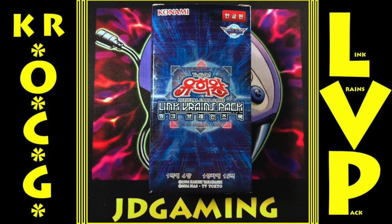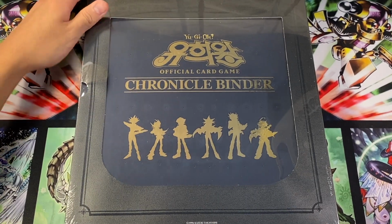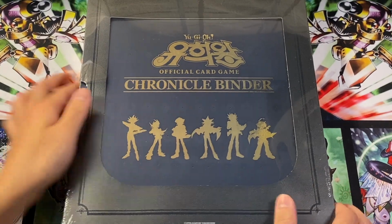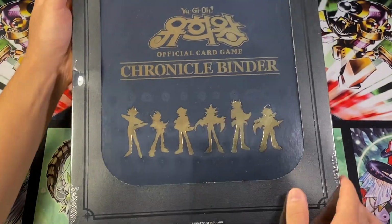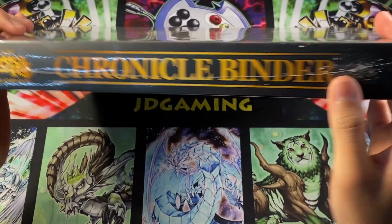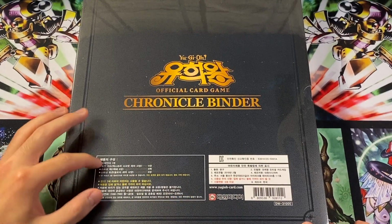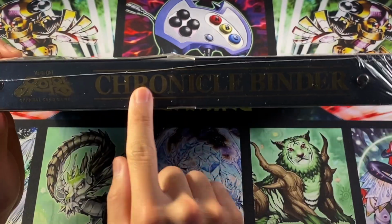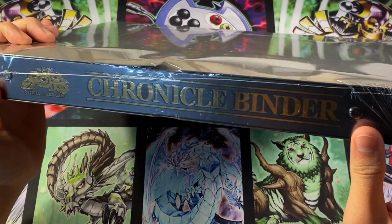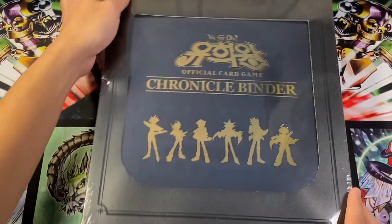Our Duel Power was basically a bit of Link Vrains Pack 1, that Link Vrains box, and this here to make a massive 100-card set that included some exclusive reprints as well. But before I crack this open, this is a special case where it's shrink wrapped, you can see, and on the back it's pretty plain, just set contents and stuff, but the binder itself is in that nice gold foil there, and it's in this kind of wrapping here.